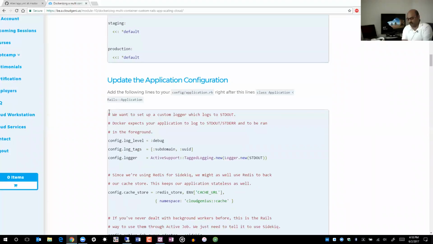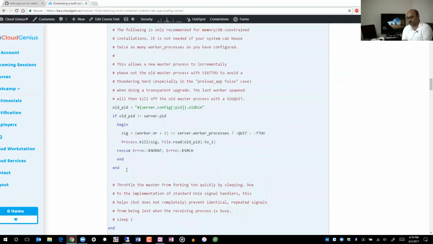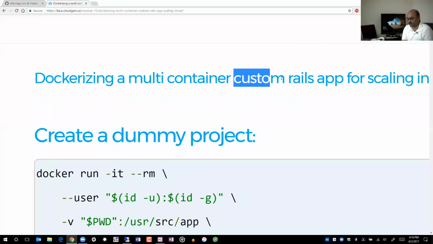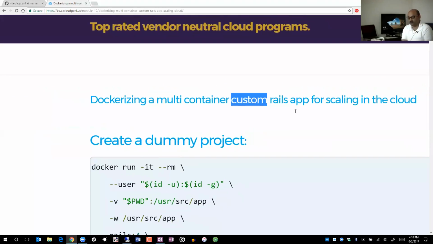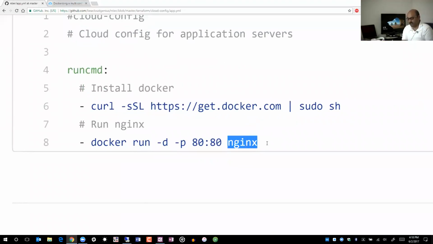We can follow this if you like, but this is going to be an example application that I have chosen to run for you, but that may not be exactly what you want in your situation. Your situation will be custom, right? For every given application, there is a custom application that needs to run. So this is a generalized framework of how you Dockerize or containerize a custom application. This is a Rails example, and based on this, you can use any other framework to create, customize and Dockerize or containerize your own image. Once you have your own image, you just come back here and say, docker run my image.